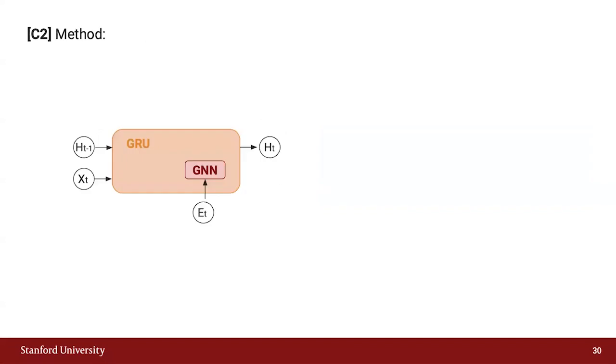So far we have seen how to embed a GNN in a GRU. But we also propose and evaluate the opposite, embedding a GRU within a graph neural network. For the interest of time, I won't go into the detail of the specific architecture, but feel free to inquire about it later or refer to the method section of the respective paper.